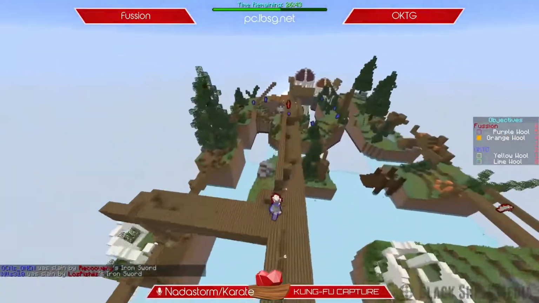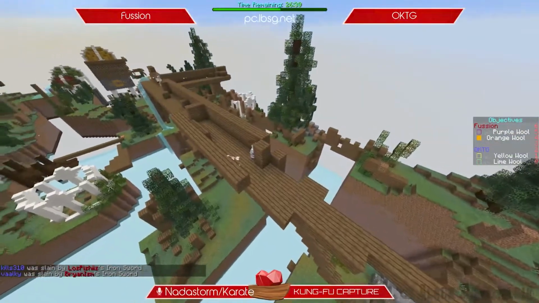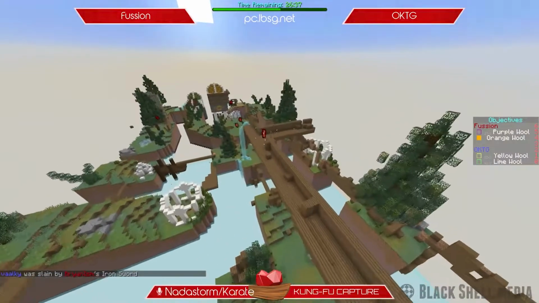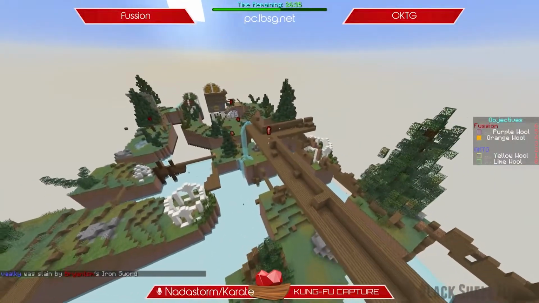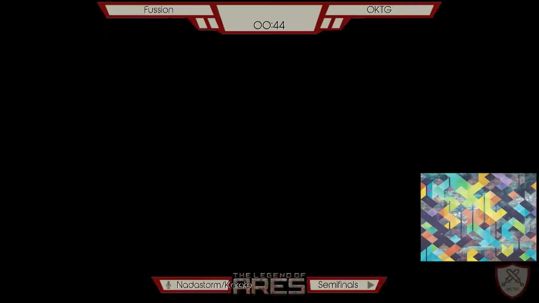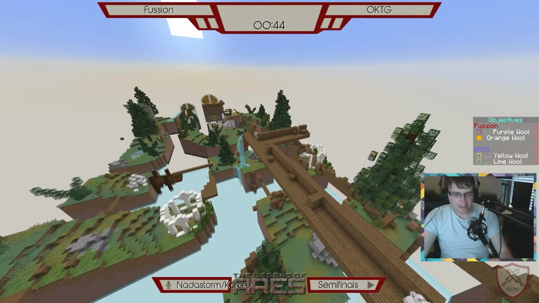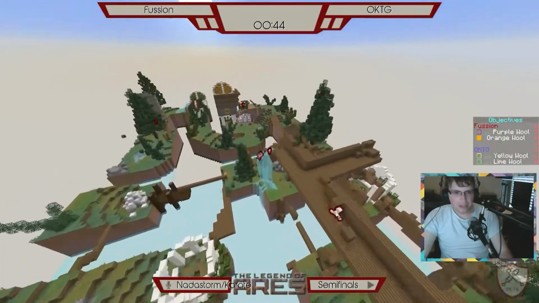Yeah, and Fusion taking over their Skybridge again, and they've even pushed it out a little further. A wonderful defense there, for sure, by Fusion. Yeah, Fusion just has complete control over this game. They're probably going to water OKTG's staircase again. Yeah. And they're just going to clean up theirs.